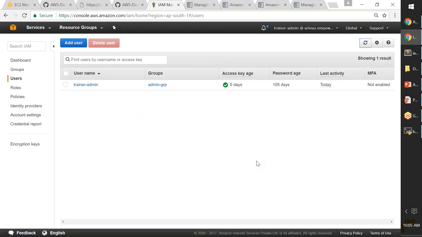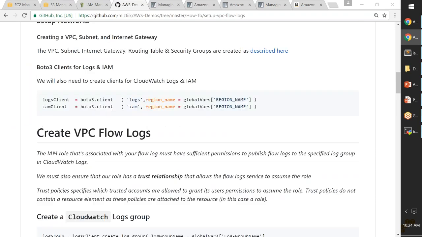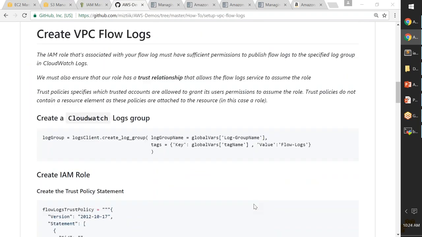Now let us take a slightly more complicated example. Not complicated, a little bit of additional activities. I'm going to go back to my GitHub article now. Getting back to flow logs, typically in flow logs you can monitor at a VPC level, at a subnet level, or at an IP or interface level. There are multiple levels of monitoring. For example, if you are monitoring at a VPC level, you are getting all the data about all the interfaces. You might have a thousand servers, and all the data passing through all the IP addresses for those thousand servers you will be recording somewhere.